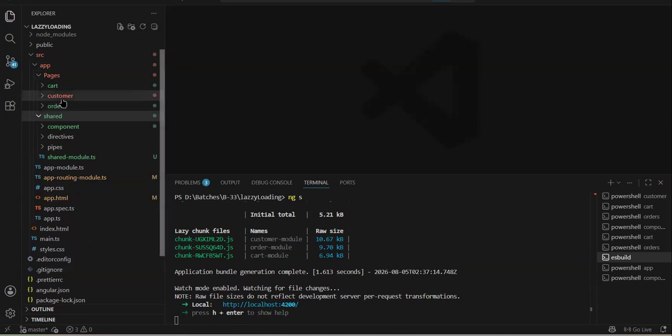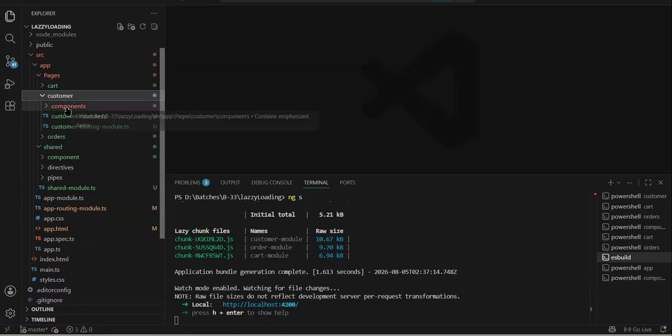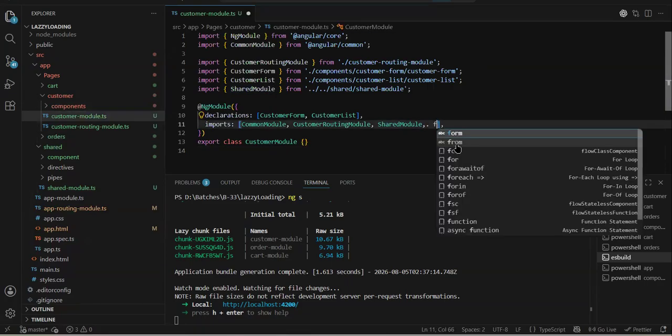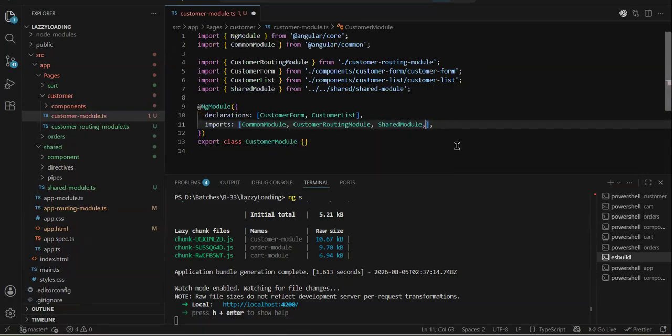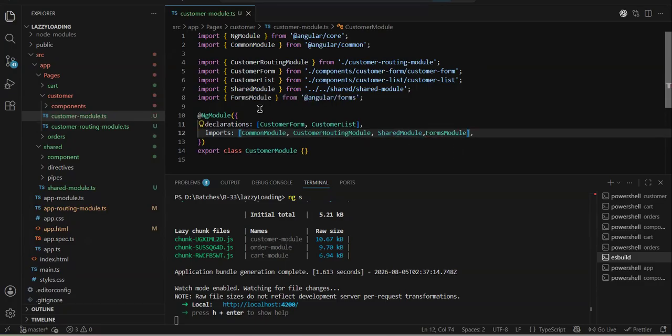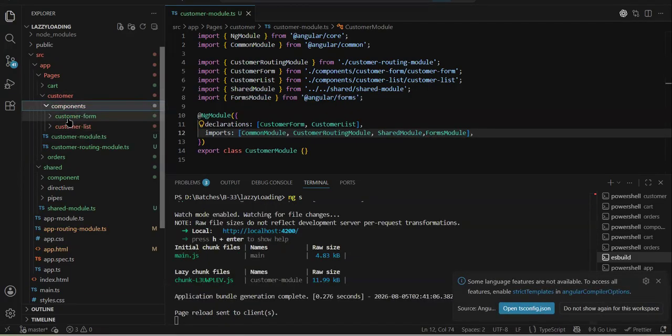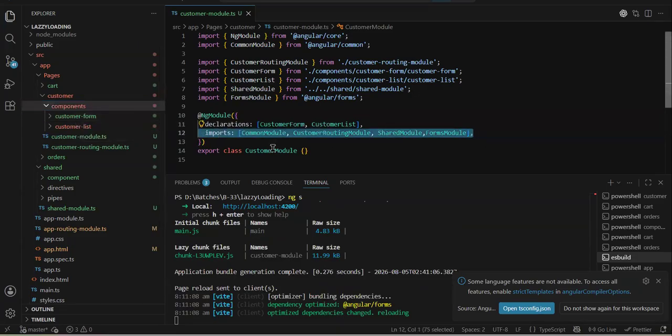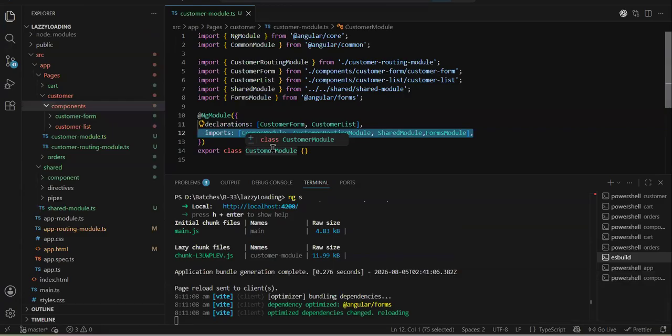Let's say in customer module, you are going to need ng model. So where you will add it? In your module, forms module. Now in customer module, doesn't matter how many components are there, they can use ngModel. Got it? So this thing we used to do at the module level. Now that thing is moving to your component level.